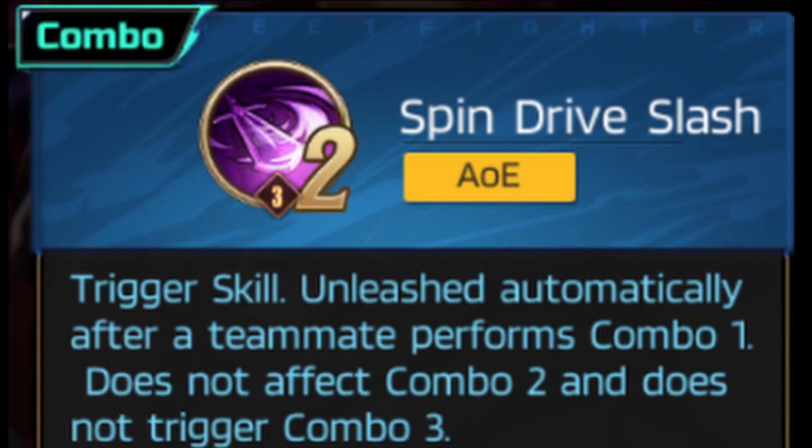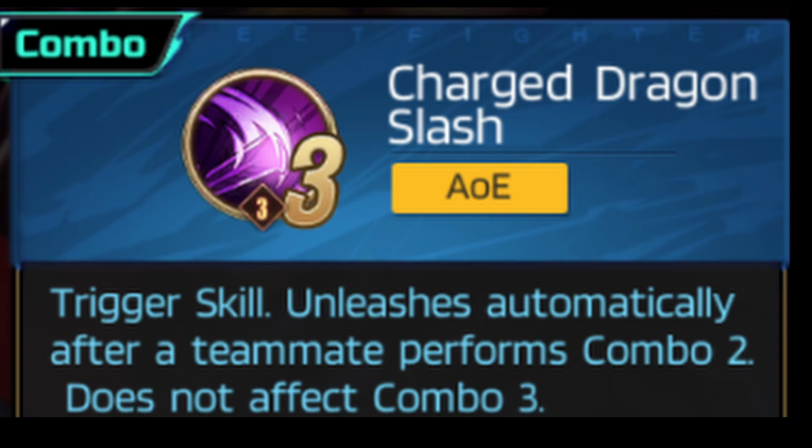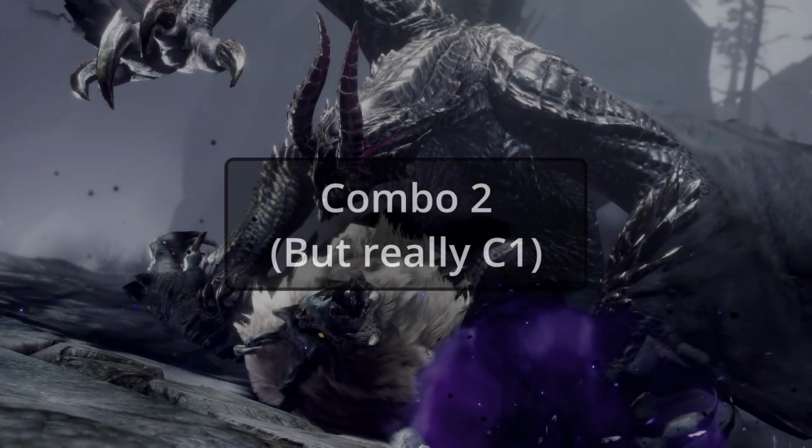Ken's combo 2 and combo 3 can't actually trigger on their own. When an ally fighter triggers their combo 1, Ken will trigger his combo 2, and when they trigger their combo 2, Ken will automatically trigger his combo 3. What this means is that with Gore Magala Ken in your lineup, all of your combos will be 6-hit combos instead of 4-hit combos. Let's check out his combo 2.